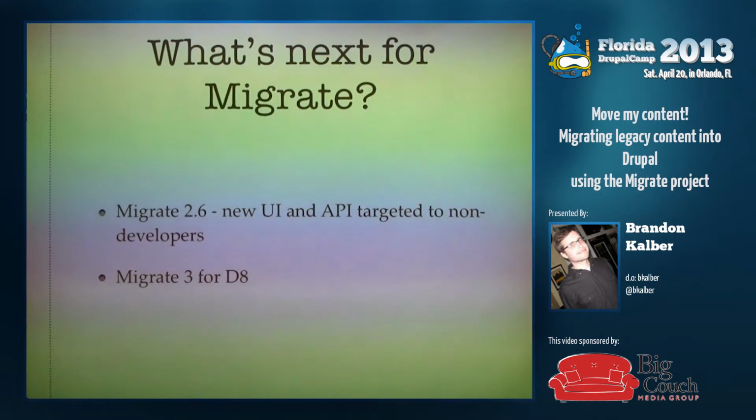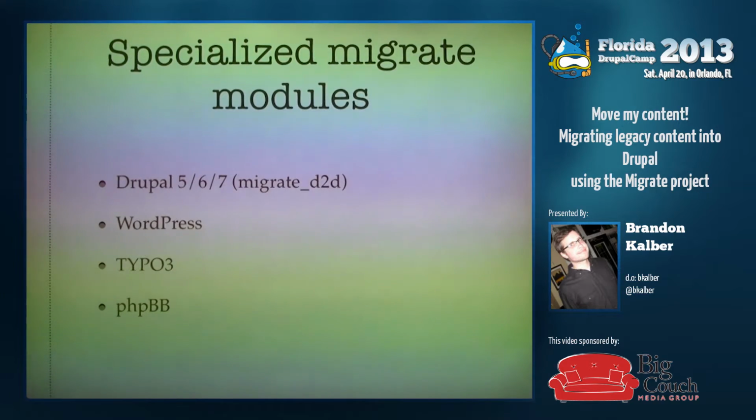Also, if you're interested, there are some specialized migration modules out there that use the framework to do specific things. I've never used any of these, but in case you're interested, Drupal Migrate D to D. One thing, admittedly, that Migrate doesn't do well is going from previous versions of Drupal, because nothing really does that well. But it looks like they're working on that. It's a supported module now, so you can have support if you need to go from 5 to 6, 6 to 7, etc. Somebody's also used it to make modules for WordPress migrations, Typo3, and phpBB. So those are out there too, if that's what you need to do.